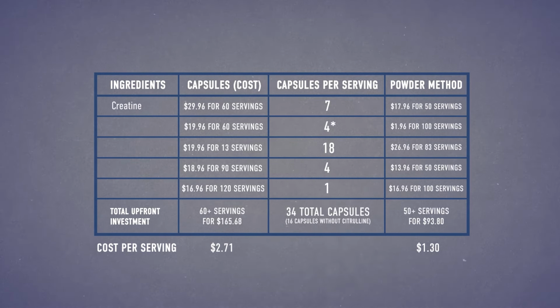My ultimate strength pre-workout features 5 key ingredients, and these are them: creatine monohydrate at 5 grams, betaine anhydrous at 2.5 grams, citrulline malate at 6 grams, taurine at 1.5 grams, and caffeine at 200 milligrams, which is my personal preference. This may be higher or lower for you. Now, if you want to check out the science behind these ingredients or what they do and how much to take, I'd recommend checking out the full article linked below for more information.